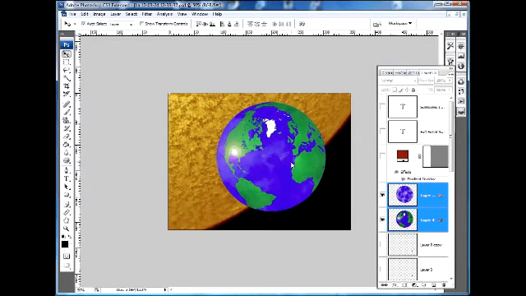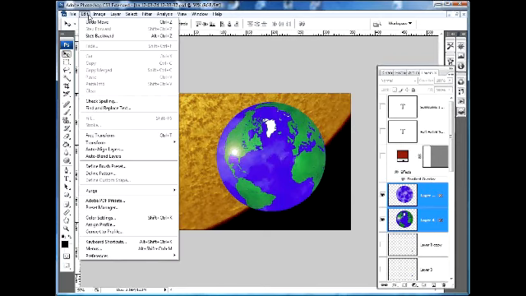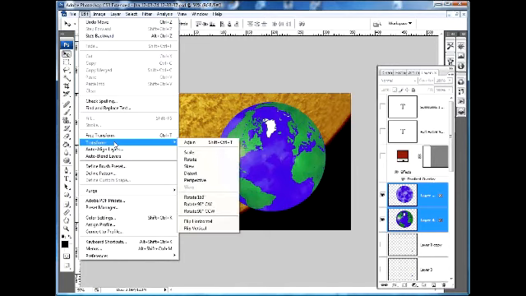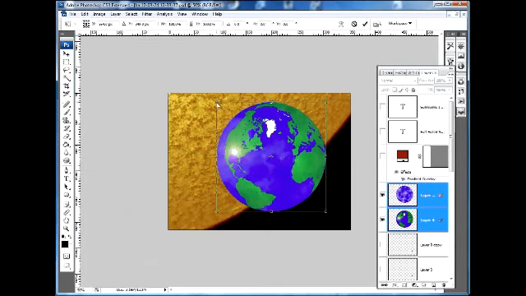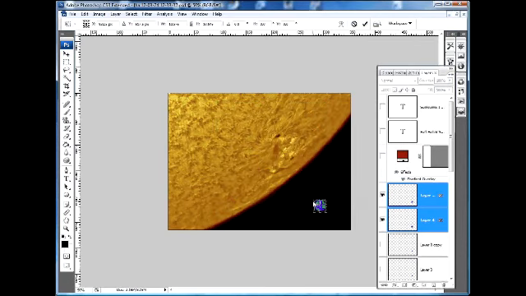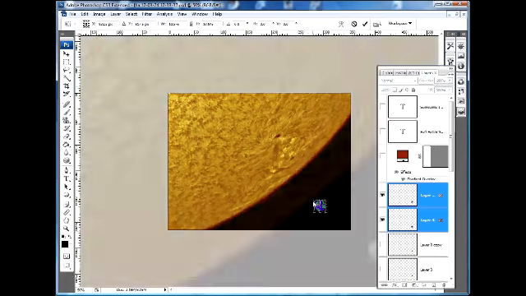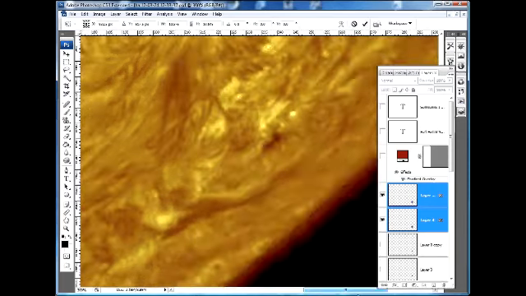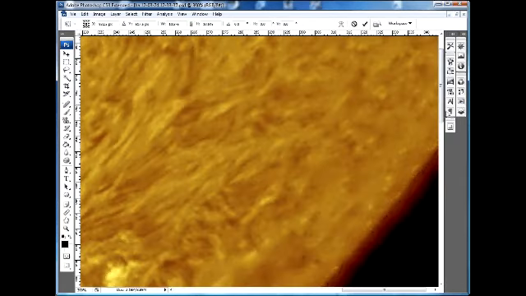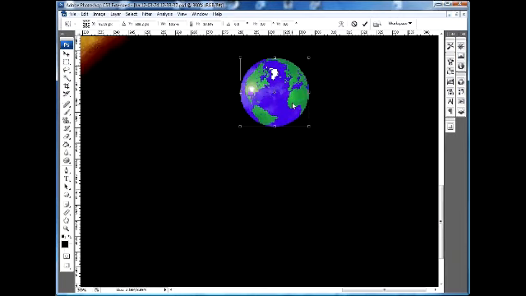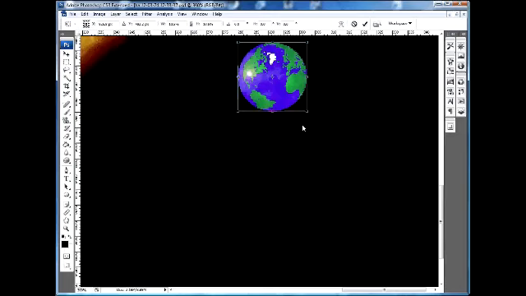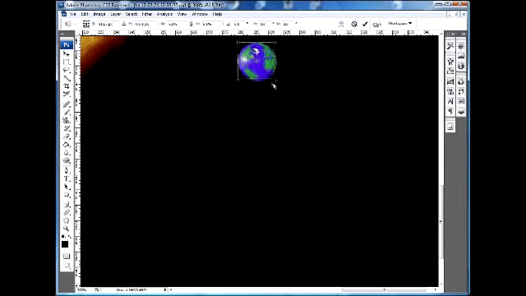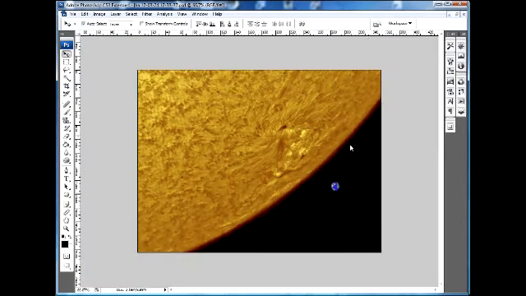We need to rescale it. So let's go ahead and take Edit, and again, Transform and Scale. Now it's going to be kind of hard. Hold down the shift key and let's just shrink this way down. We need to get it to 12 centimeters, so Control plus to zoom in. And I normally zoom in well over 100%. You'll see why here in a second. Get that out of the way. There's our Earth. And I just drag it up so I can measure it. Again, hold down the shift key. We want to get this down. So now we're at 12. Yep, there we go. Right about there. Okay. We say OK. Control minus. And there we have it.